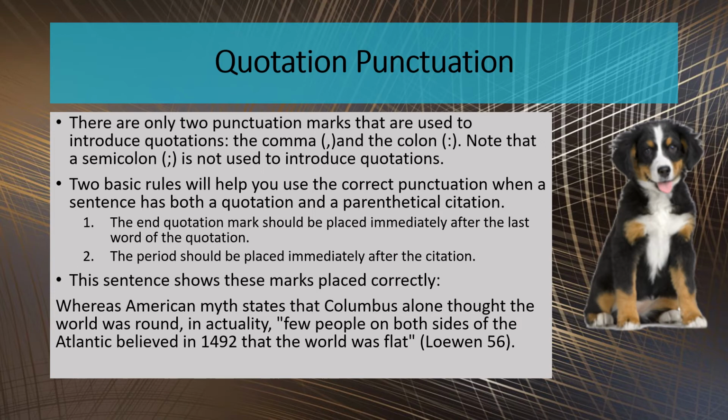This sentence shows these marks placed correctly. Whereas American myth states that Columbus alone thought the world was round, in actuality, "few people on both sides of the Atlantic believed in 1492 that the world was flat" (citation). Since a period ends this quotation, the period is only placed after the citation. Explanation on other punctuation will come further.